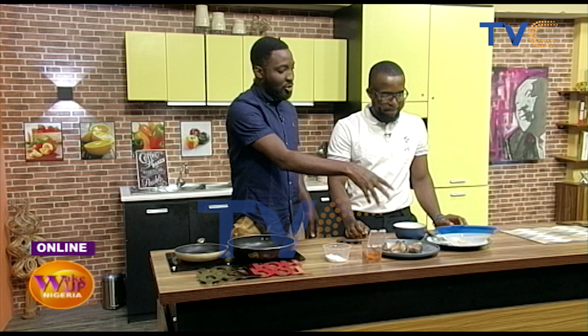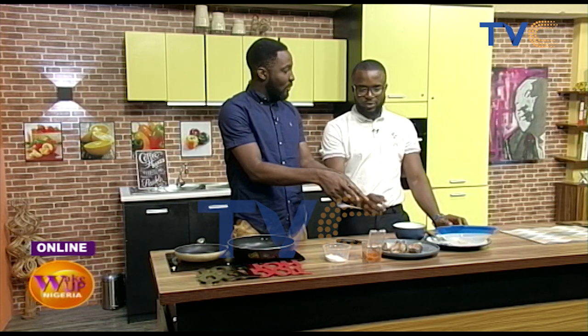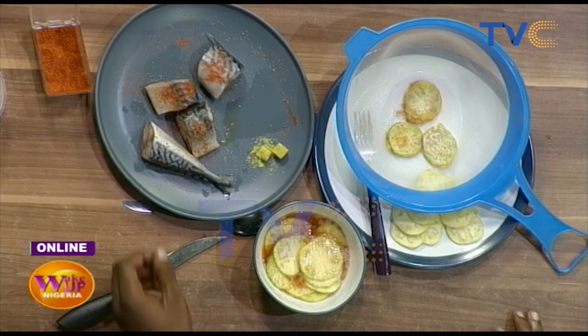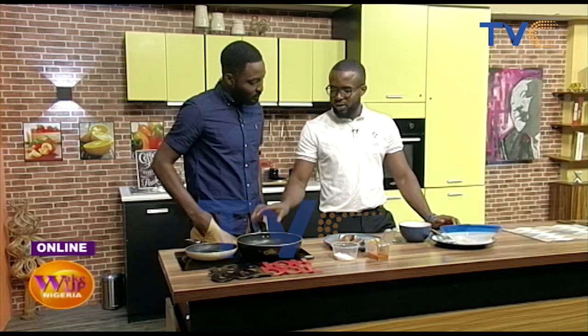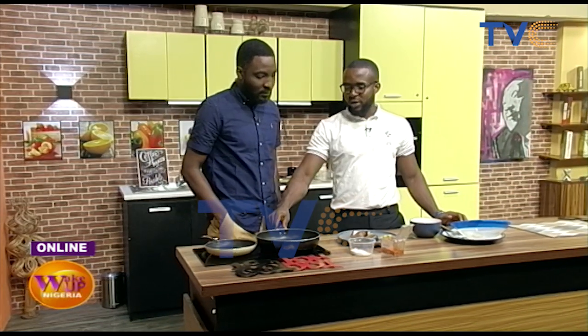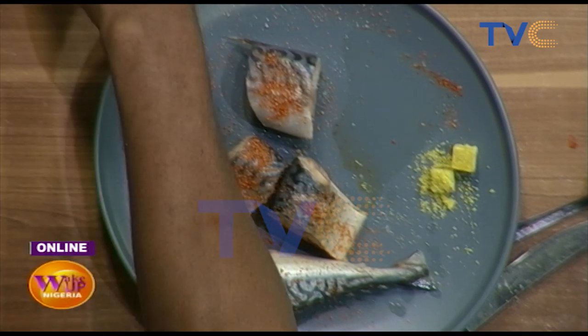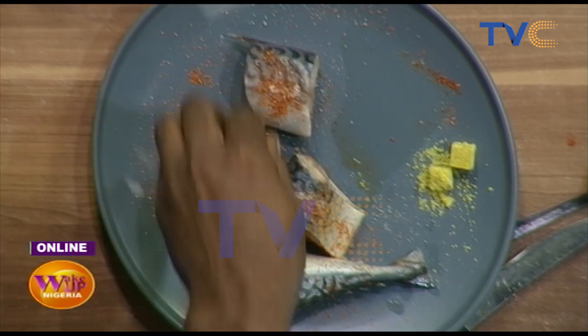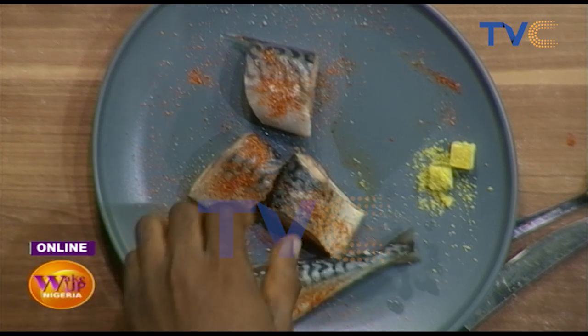We already started frying the garden egg, and we'll show them how to do it, and we're going to do a little bit more of that. But now we're going to do something with the fish. The whole idea of getting this right is adding oil to your pan first, rather than putting the oil on the fish, because you want it to be in one piece. So we're going to season this with salt. You already put a little bit of pepper on it. Yeah, pepper, depending on how much you like pepper.